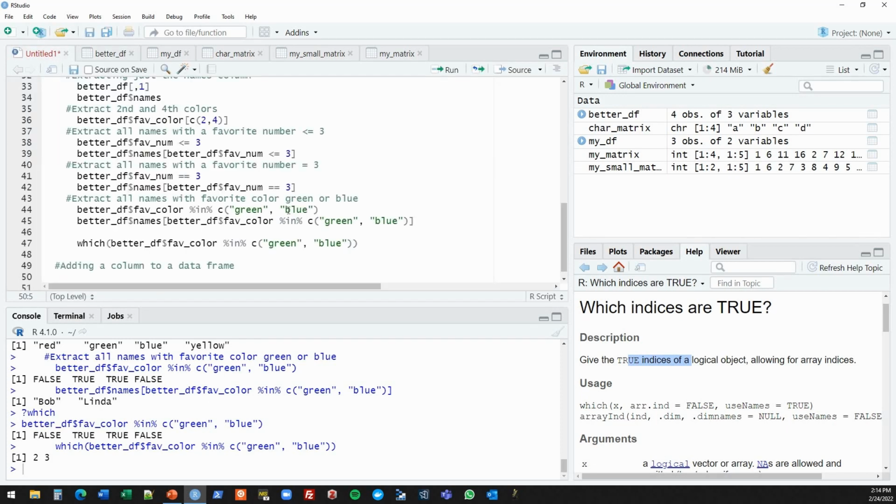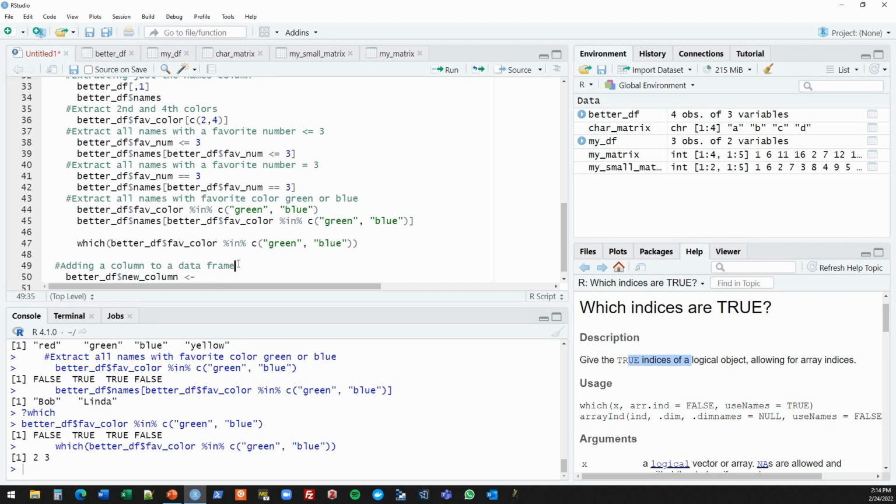So the way we would do this is we can take BetterDF, $, and then the name of our new column, and we're going to store a value in there. So essentially what we're doing is we're asking R to look for the new column in BetterDF. R is going to look and see that that column doesn't exist, so it's going to make it for us, and it's going to store in that column whatever we put over here.